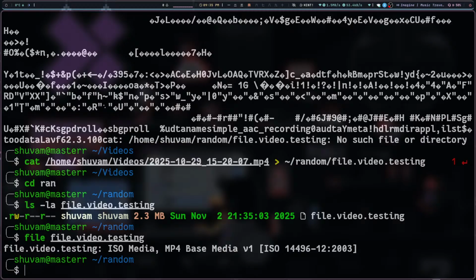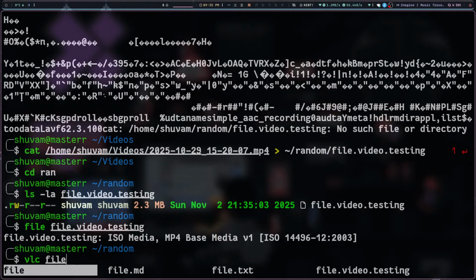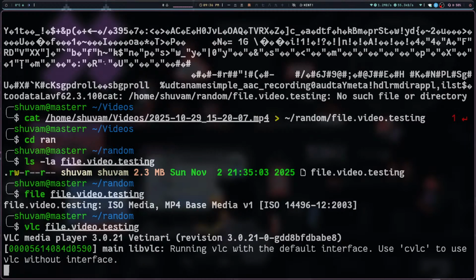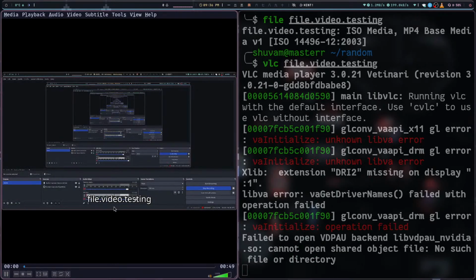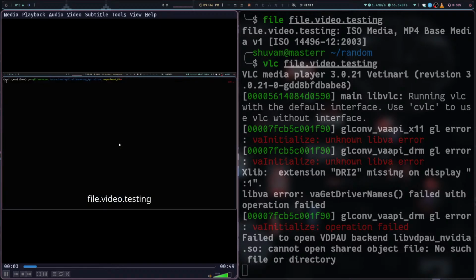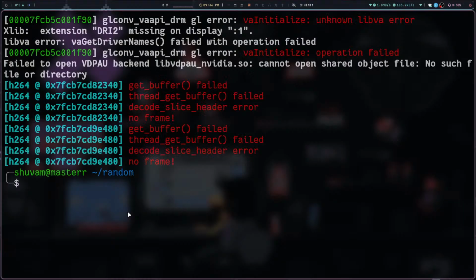Because it is so interesting, we can do one thing. Because it has been recognized by the operating system as a video file, let's try to pass it to the VLC media player and see if it can actually work. Let me pass it, and see, the video is working, it's playing. And that's where the magic of file headers comes in. Hopefully now you can understand what file headers actually mean and what actually is a file.